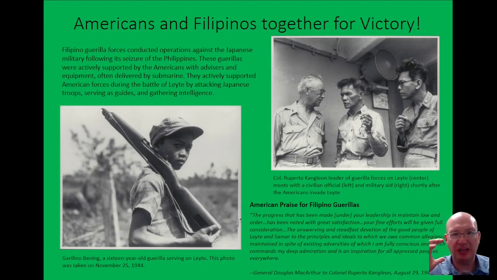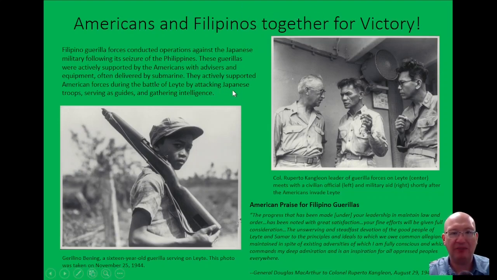to read first? And just naturally we tend to look at the top, and we tend to look at what's in the biggest font. So that's going to be your main point and theme that's going to run throughout your exhibit. And my main point theme is Americans and Filipinos together for victory. Right, I want to create this part of the exhibit to talk about how Americans and Filipinos supported each other during the Battle of Leyte. So I've got that at the top in the biggest font.